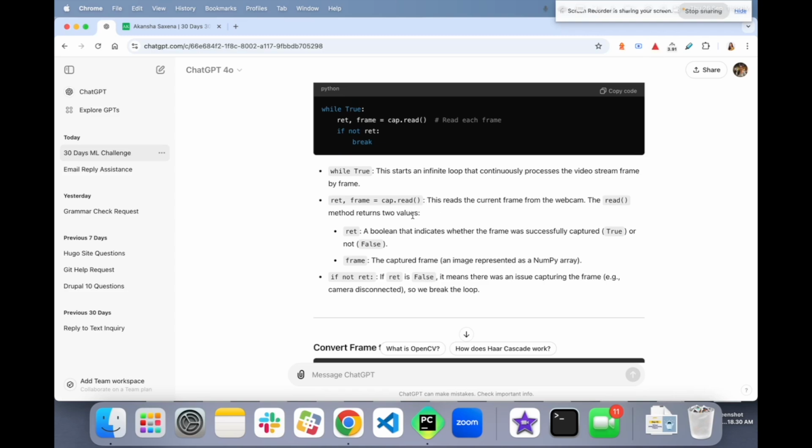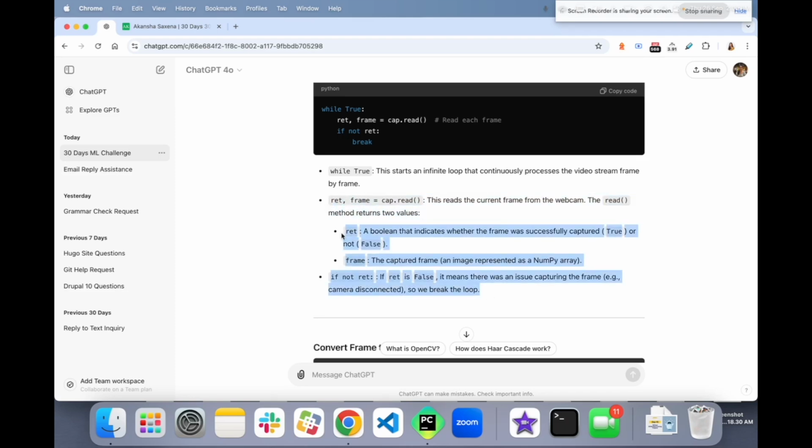The read method returns a value ret, which is a boolean that indicates whether the frame was successfully captured or not. Then frame is the captured frame. If not ret, it means that there was an issue capturing the frame, so break the while loop.